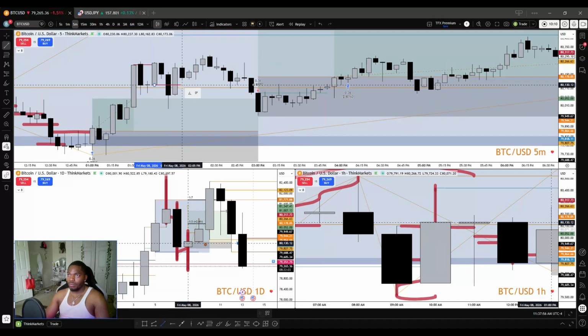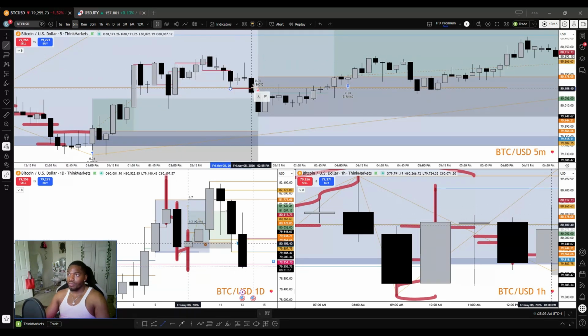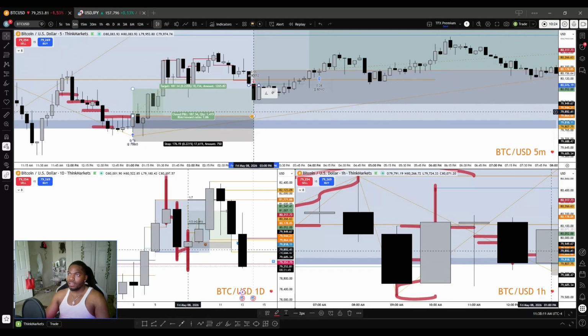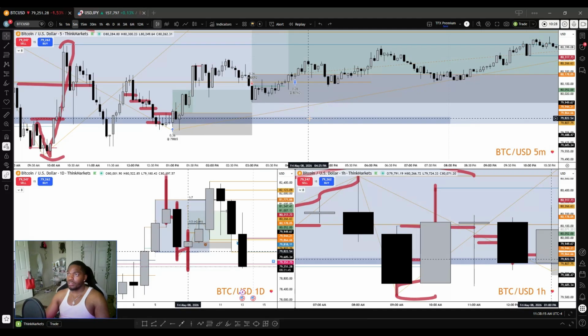Here. Then we broke below this. Then we broke above this and we started pushing back up until we broke down right here. And the fact that we just kept continuing down and then we had this candle right here start pushing, I was like, okay, it's coming back close to my entry. I'm going to just leave it alone and get out of it. That was the reason why I got out right there.